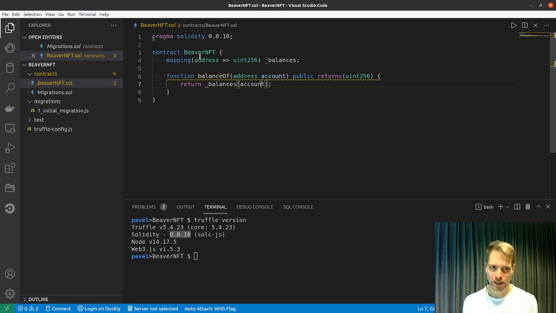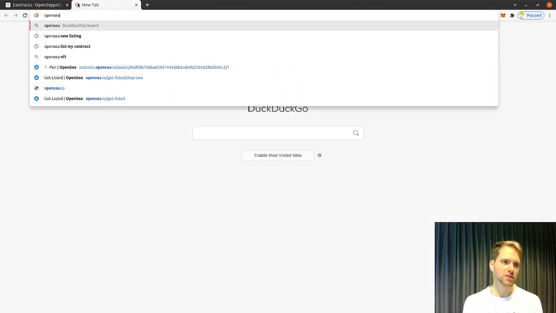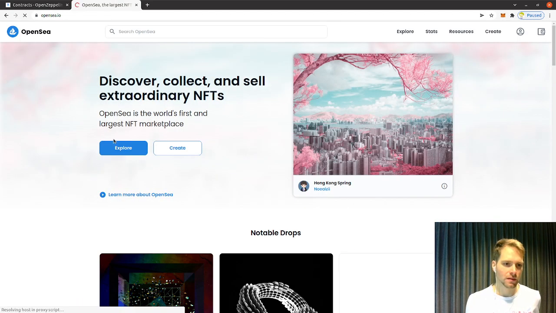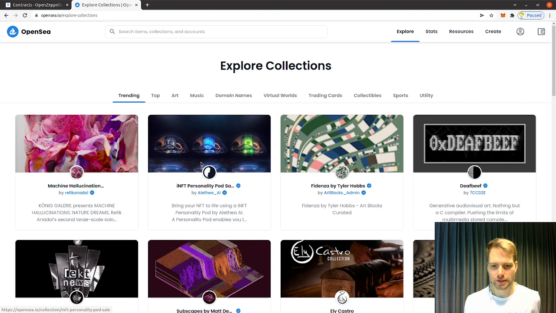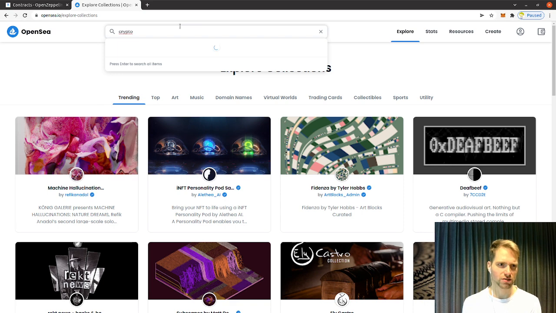Now, when you're doing NFTs, there aren't actually multiple of them, right? There's just one of the specific NFT. So you have a collection, which would be this contract. Maybe let's look at some examples. That's going to be maybe better. So if we go to OpenSea, which is the biggest marketplace of NFTs, let's click on Explore. Oof, there's a lot of stuff here. But there's this CryptoPunks, right? Those are bigger. I don't know, they should be here, I guess.